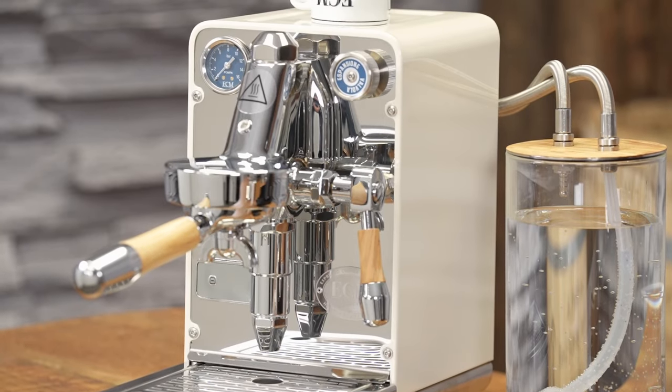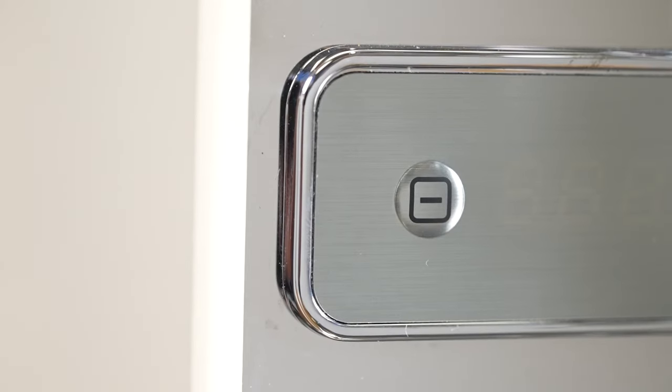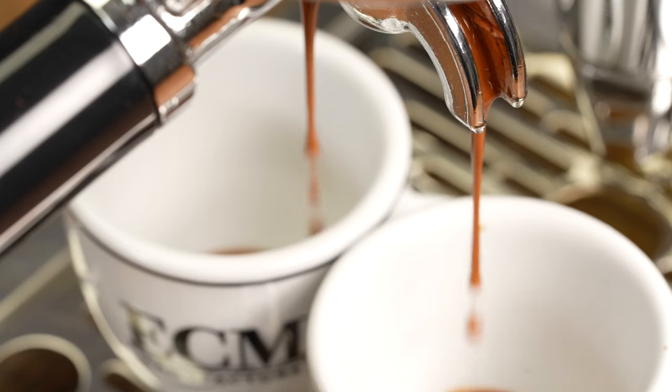To present the Puristika, I'll do a rundown of its features, I'll explain what makes this machine unique and what makes it so exciting, and then of course to demonstrate it, I'll pull the drink that it's designed to make, and that of course is a shot of espresso.